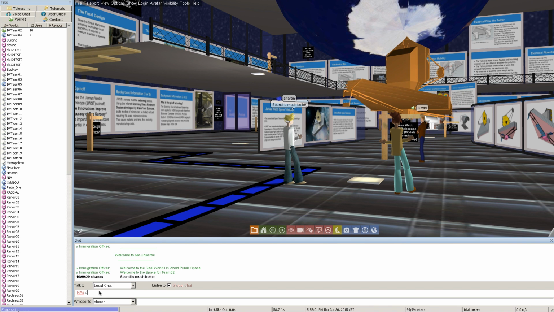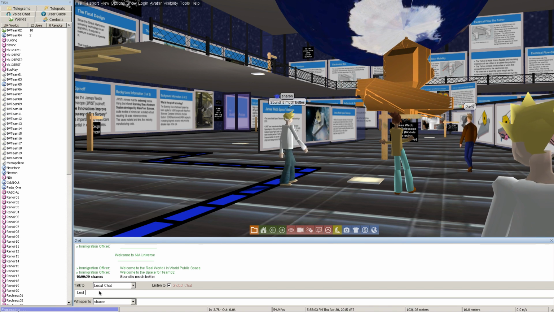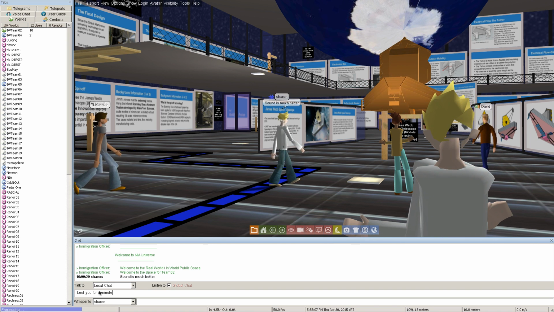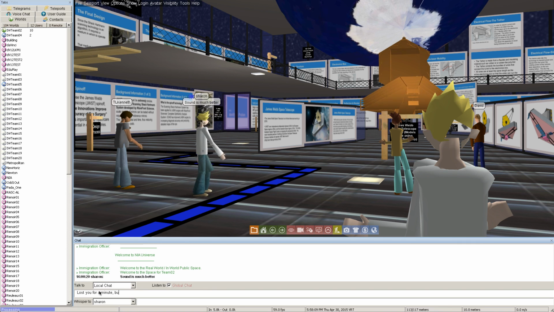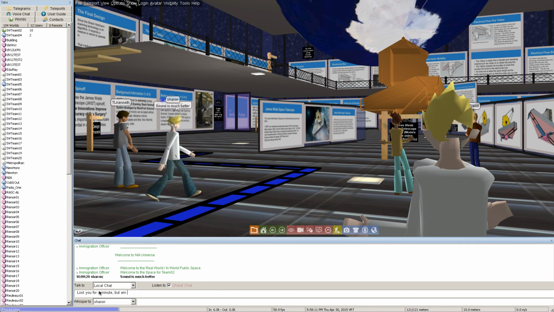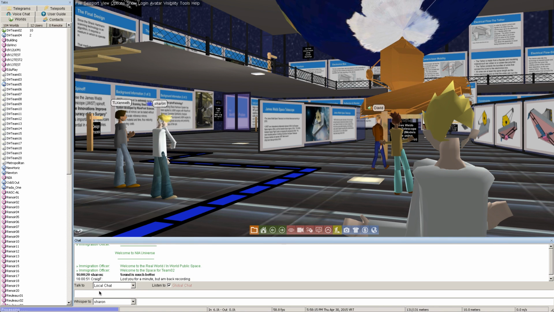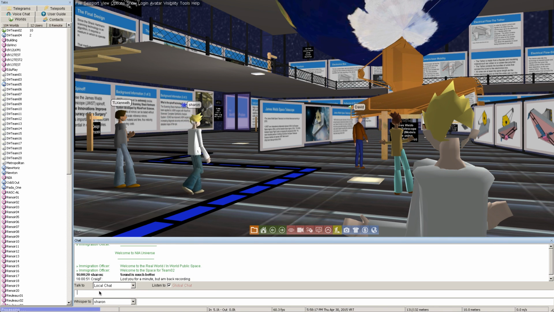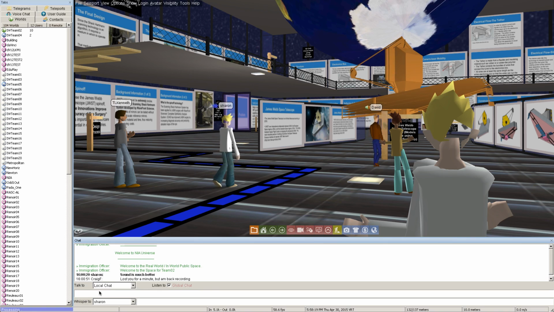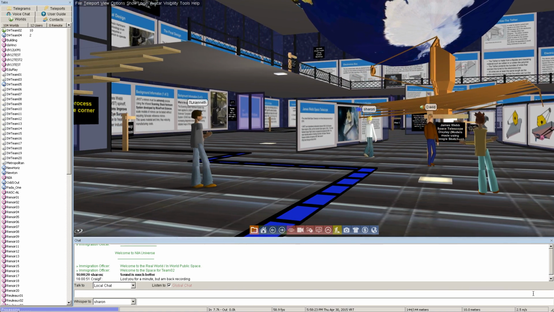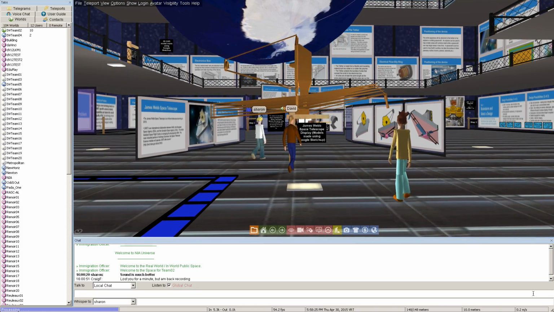So if everyone follows me just straight ahead, this is our James Webb Space Telescope display, and right here is our 3D model that was made in Google SketchUp. And if you look to the right here on these panels, you can see screenshots that were taken within SketchUp. These colors were not able to transfer in world, unfortunately, but this is what it looked like before it was exported and imported in world.